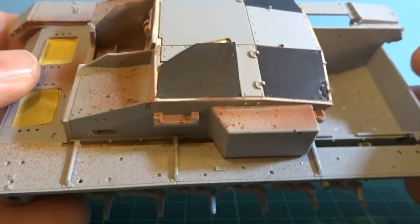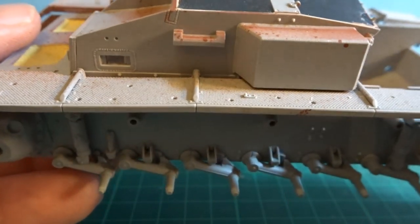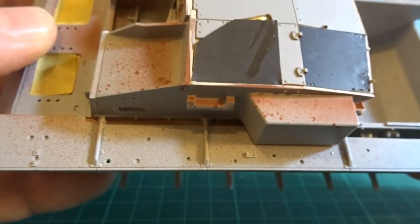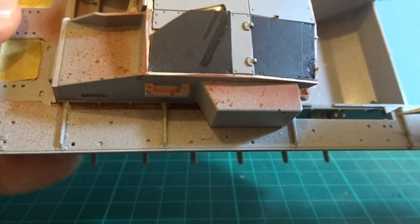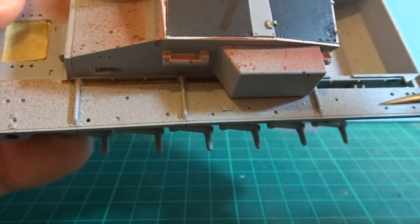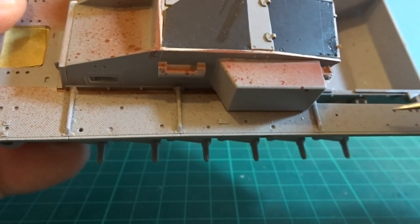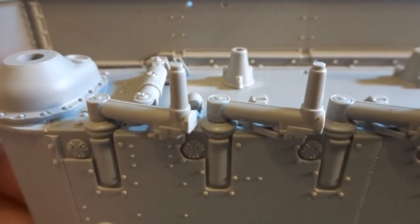So what I'm going to do now is have a look at the fenders. My model is going to be based on the Abteilung 189 division and the figuration on the fenders is somewhat different to what the kit is. The first issue is all these holes that have been made for the equipment from the kit. If I fill these and sand them down I'm going to lose all of the fender detail. Fortunately there are only one or two holes that actually go through to the back of the fender, which is good news and will make life a lot easier.